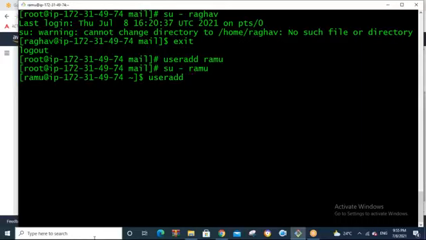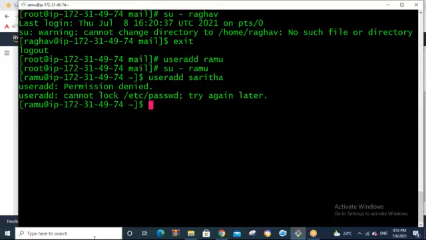Let's give Sarita. Whenever he tries to create a user like this, see here: permission denied. So now Ramu will ask the root user saying that whenever I execute your commands, I am not able to perform. Do you provide any solution?